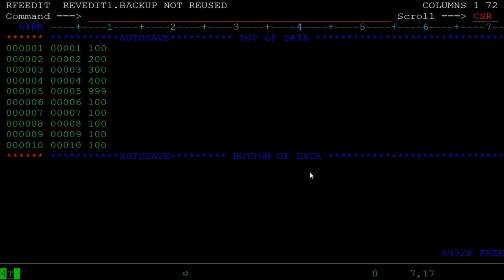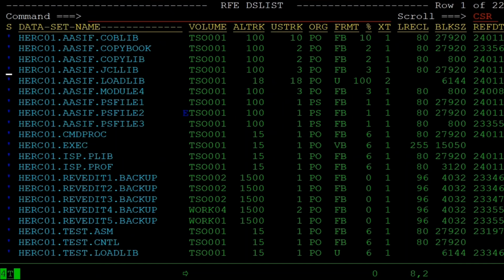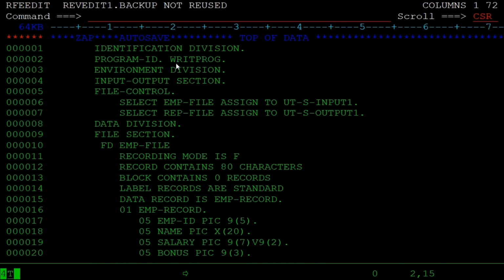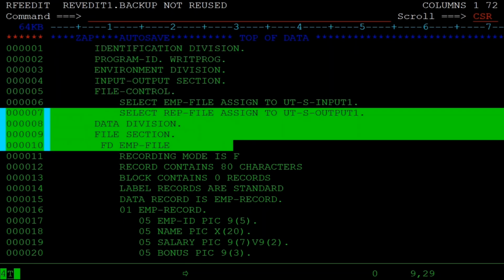So now we are in mainframe. This is the file I have already shown you. We will modify the previous program which we have written and we will update this file. Let's go. So guys, I have already copied the program which we wrote in practical 2 into this member, rewrite p member. Let me show you. This is the program already written in the previous video. So we will modify this program to update the report file.